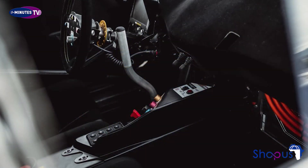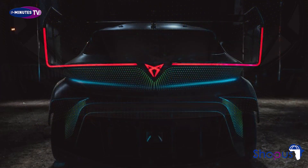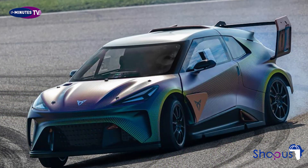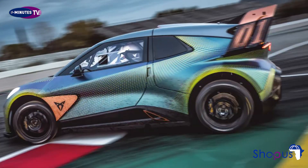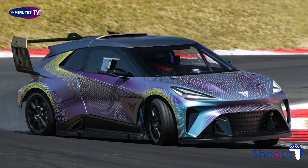Despite our best efforts at balancing the distribution of power between the two electric motors in the front and rear, and the T-shaped placement of the batteries low down in the floor and central tunnel, the Urban Rebel reacts quite unpredictably to my inexperienced commands. Suddenly, though, it all clicks. I have to work hard on a loose section of the track to maneuver the Urban Rebel towards the asphalt section. Stones crackle like crazy in the wheel arches, the car grips heartily, buzzes mechanically and then shoots off in the right direction with an electric fizz. It's great, and proof that it's possible to feel emotions from cars even without a traditional engine noise.